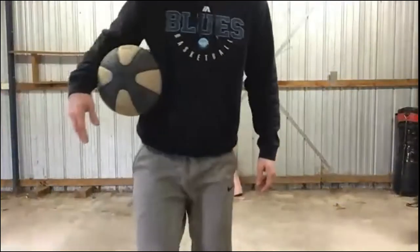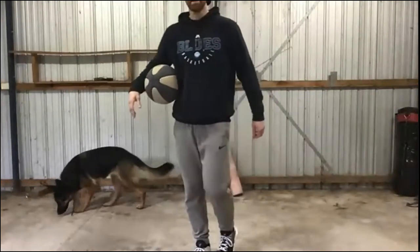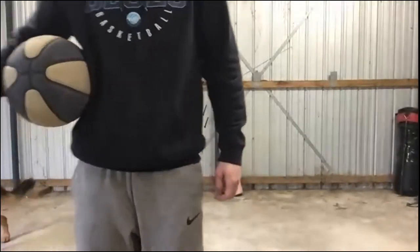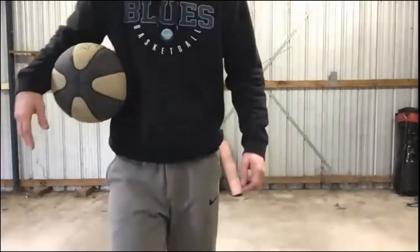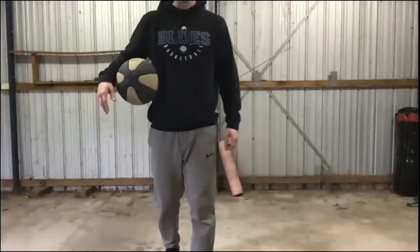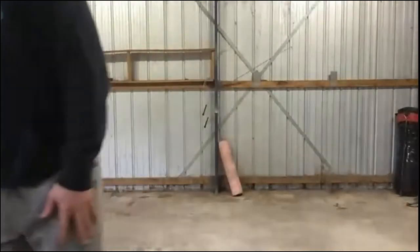If you've got a basket that you can shoot on in your backyard, you might start under your basket. You can mix it up and dribble away from your basket two or three dribbles, come to a 2 foot stop, and pivot and turn around and shoot instead of pass if you wanted to. If you want to mix it up, I'm happy for you guys to do that, those of you that have got access to a hoop.